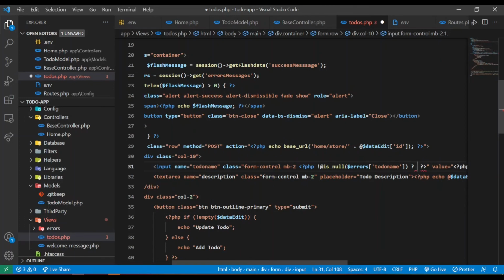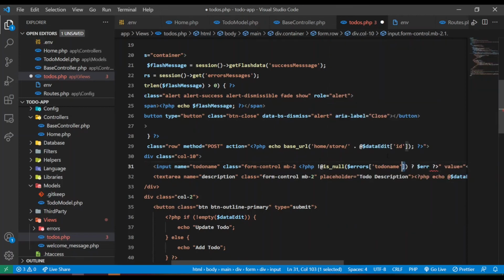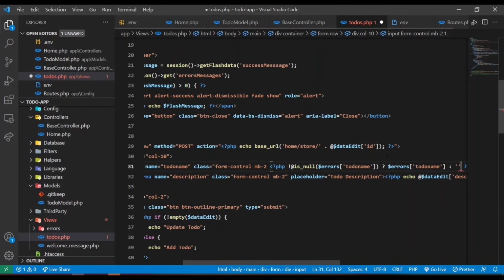so the error is null. If it is not null, then we have an error message, or nothing. Sorry, not error message, and it will be the class is-invalid.